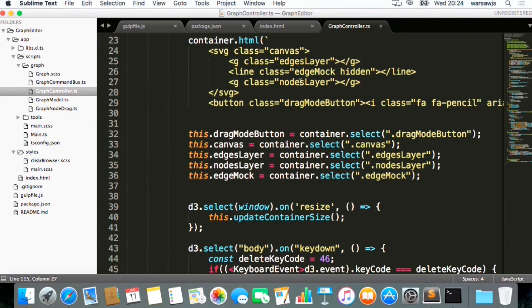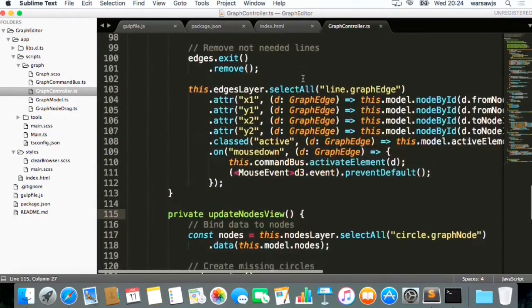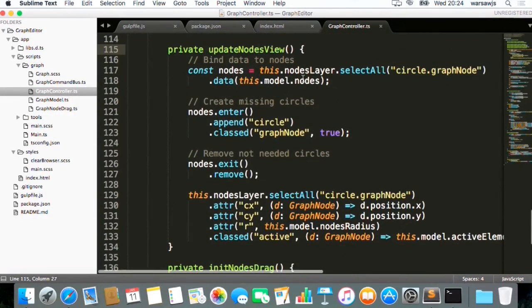So we have grab handles to manipulate our canvas, a layer that will be used to draw edges, a layer for nodes, and so on. To draw nodes using D3, we have to select all elements using this selector.